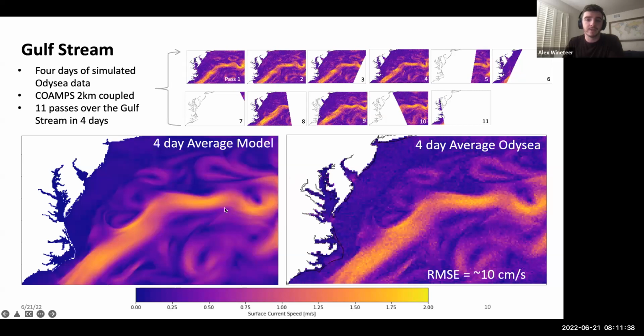So we're doing pretty good in a repeat cycle, I guess, looking at the repeat cycles. For individual passes, the errors are going to be what the baseline error was in the simulator, which is about 35 centimeters per second on the speed and 25 centimeters per second on the components.